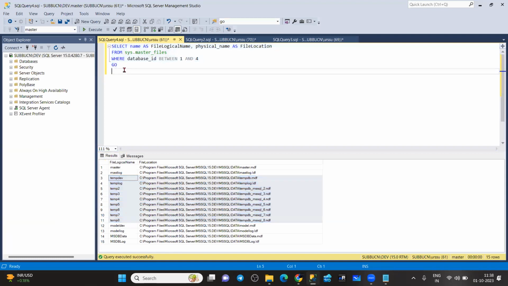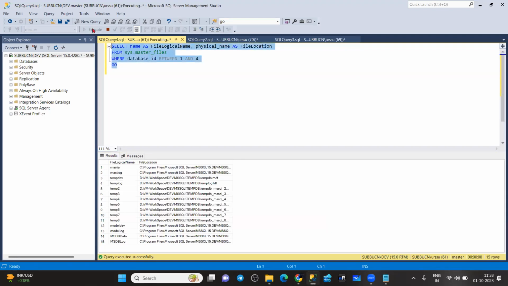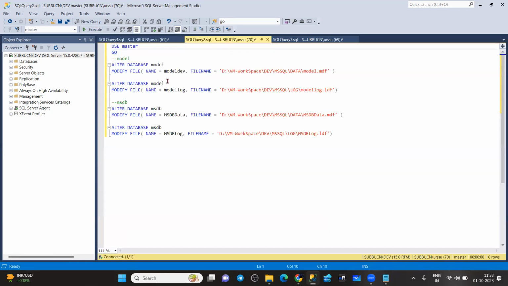If you run it once again, now you will see all the D drives. But my model, MSDB and master databases are still pointing to the C drive because we have not yet updated them. To update model and MSDB, same thing. Go to the master database and do ALTER DATABASE name MODIFY FILE with logical name and physical path.